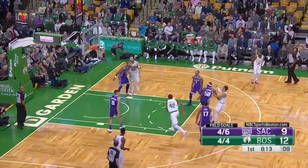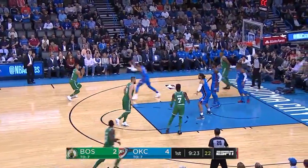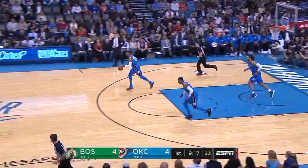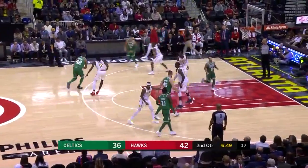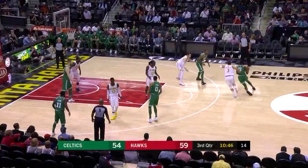Tatum, open, got it. Great range, great pick set up that time, and gonna pull up, pops it out. Horford, an offensive rebound. Nice thing. Here's Tatum from the elbow, and he buries it. He has great confidence in his shot. Now, when you 11 points and scored his last 3 buckets. 8-0 run for the Hawks. Tatum, beautiful. Jayson to help.